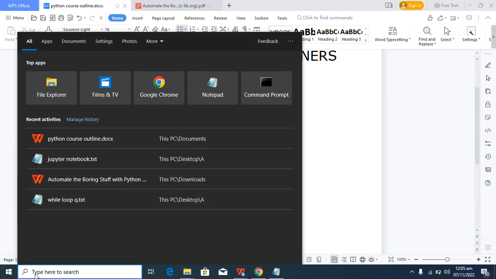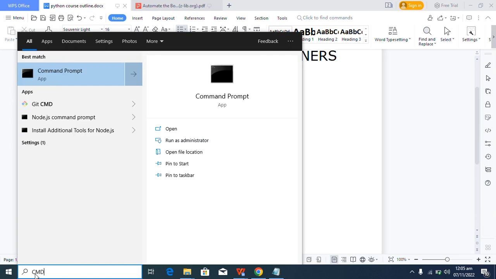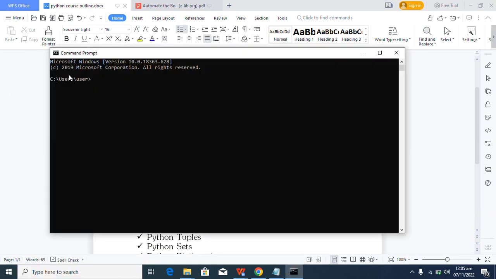To launch your Jupyter Notebook after it has been installed locally on your PC, just go to your command prompt. You type cmd, and cmd will bring up the command prompt. This is it here, just click it and type Jupyter Notebook.